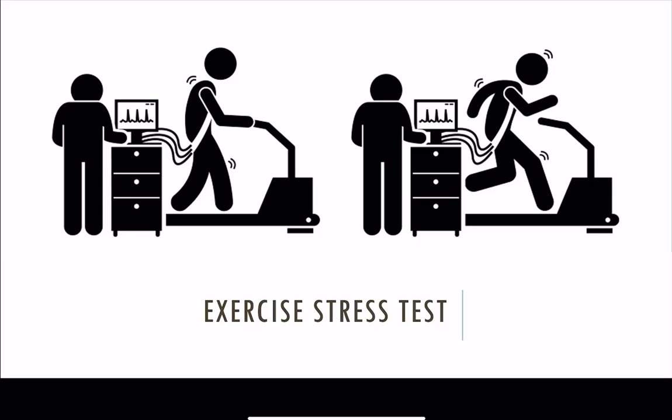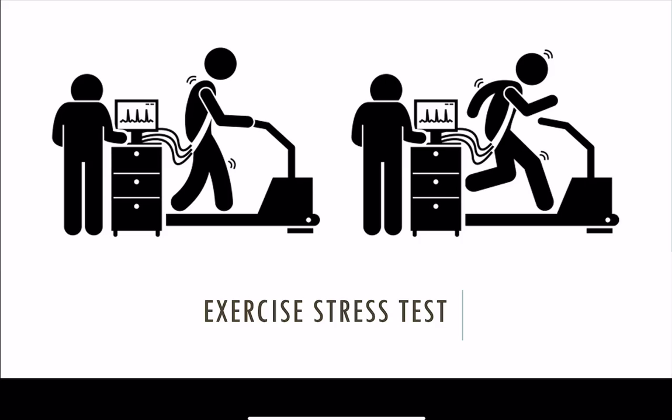So you can do an exercise stress test to the max. That would mean that the test would end at the patient's predicted maximal heart rate, or if they have symptoms. So symptoms would be the patient's perception that they're unable to continue, shortness of breath, leg fatigue, chest pain, any of those things. You can do an exercise stress test as a submaximal test.